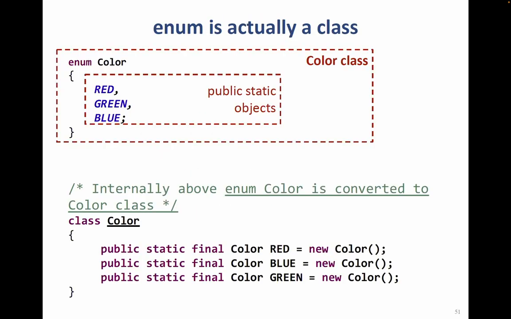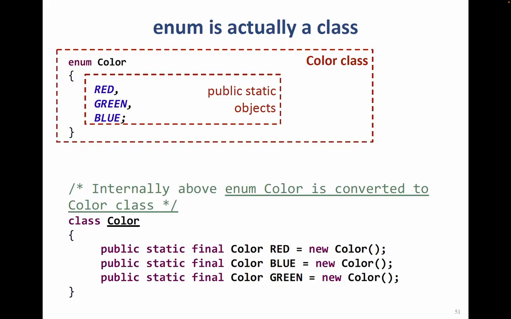Then what is an enum? How is it actually implemented in Java? Well, actually, when we say enum, Java creates a class for it. So we don't write class, we just write enum. But what Java does is, when we say enum, let's say this color, we have this red, green, blue.